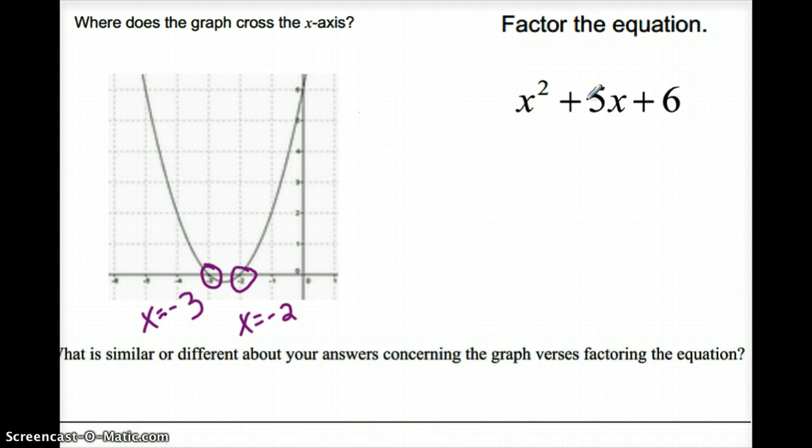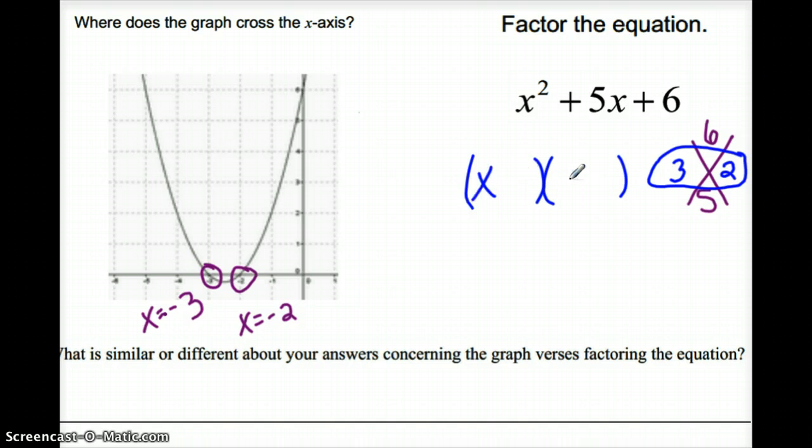Now over here on the other side of the screen, I ask for you to factor this expression here. And hopefully you remember from our factoring unit, this is an X puzzle. So the 6 goes on top, the 5 goes on bottom. And what two numbers will multiply to a 6 and add to a 5? Well, that would be the numbers 3 and 2. When you multiply them, you get a 6. When you add 3 and 2, you get a 5. So what do I do with those numbers? Well, remember we set up these groups that start with an x, and then I plug these numbers in. I put +3 and +2. And this would be the factored form.